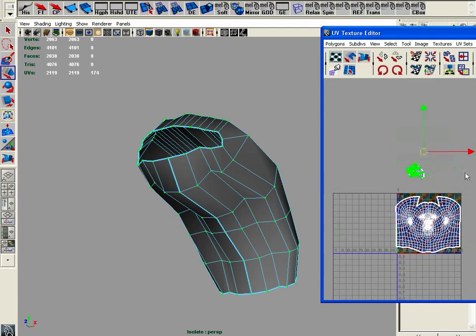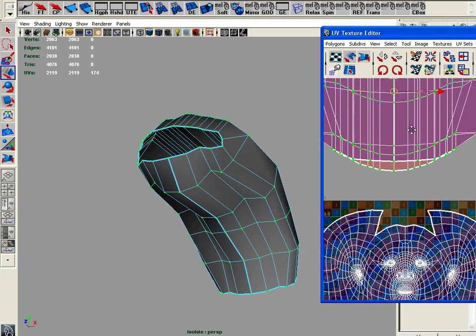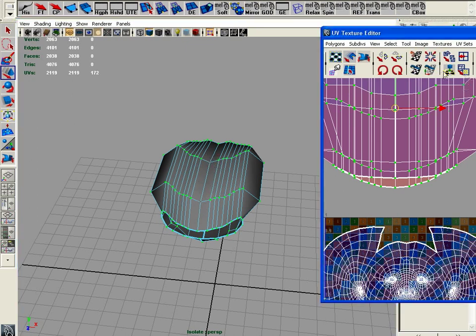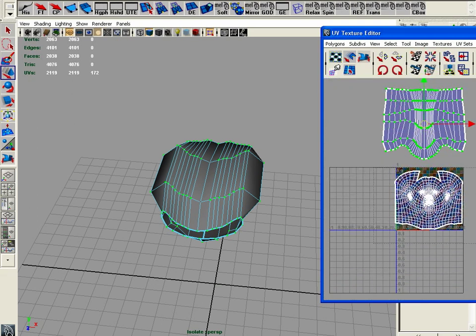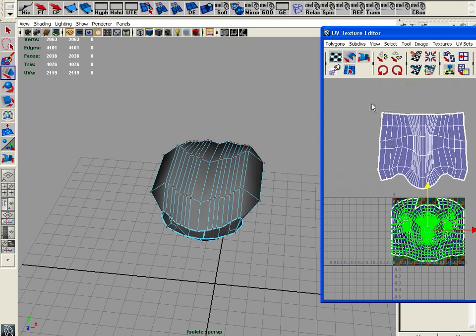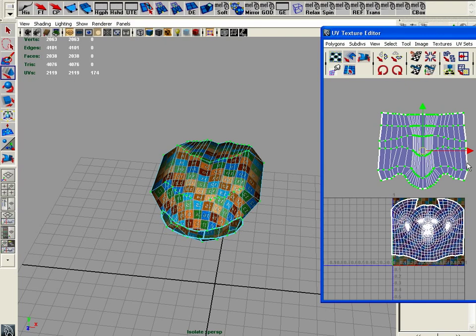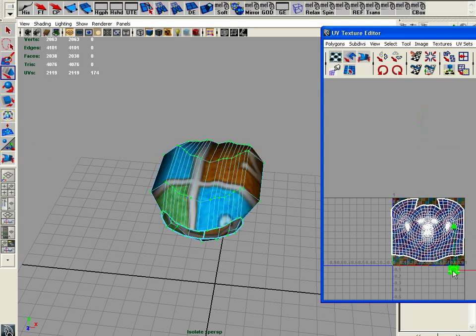Let's see what happens if I hit unfold. Unfold gave me the weird freak out thing. So I'm going to go here to the top and deselect that one and that one, and that locks it down. So when I hit unfold, I get a result more like that. Okay, and I'll move this up a bit. This one here is way too large. I'm getting lots of texture space on this and I just don't need it, so I'll make that really small and put it down here someplace.